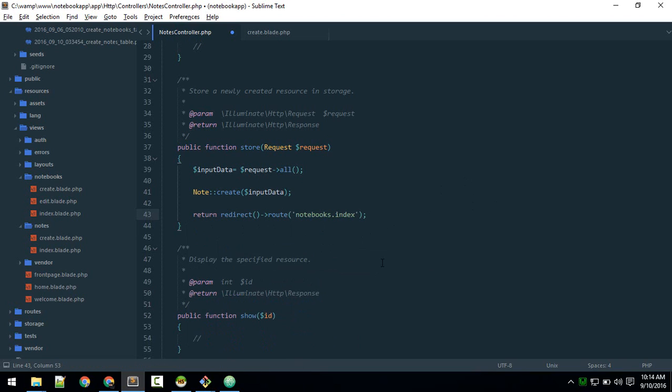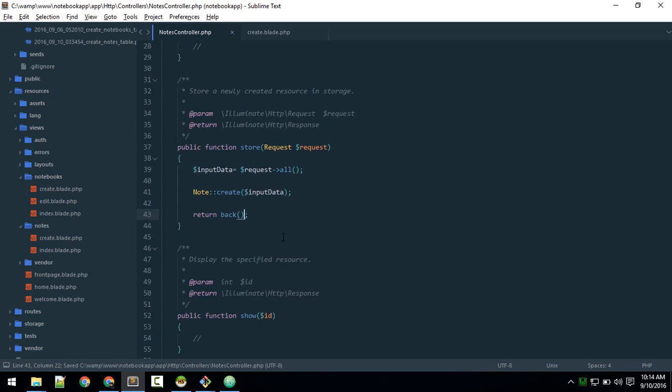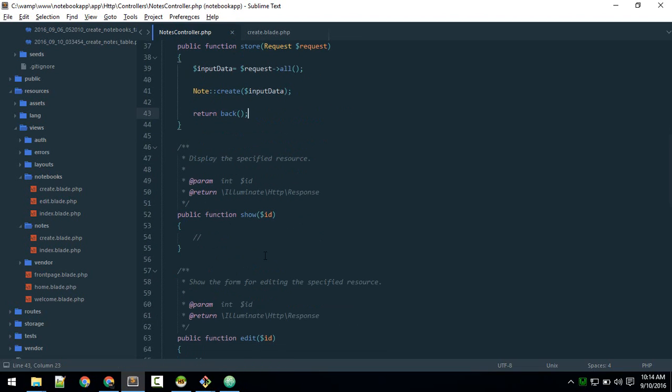So here is one thing: if you want to redirect them back to just where you came from, you can just do that. So it should redirect us to the create form. We'll make that in a bit. So let's just test this out.